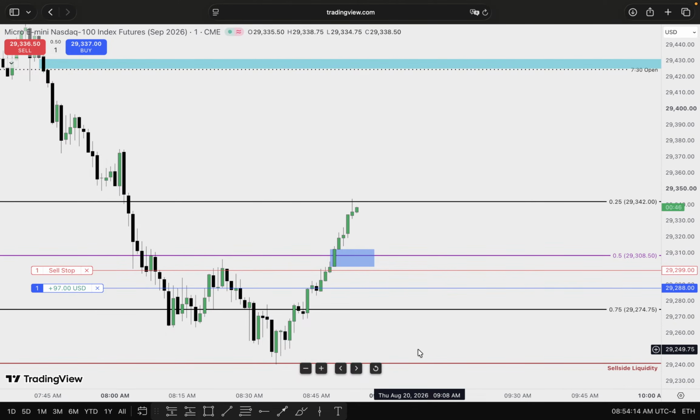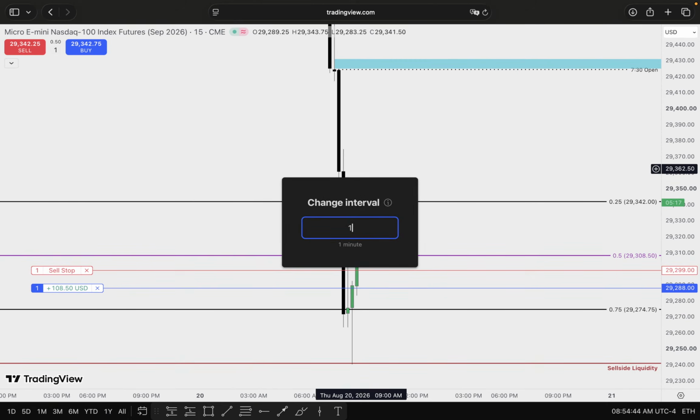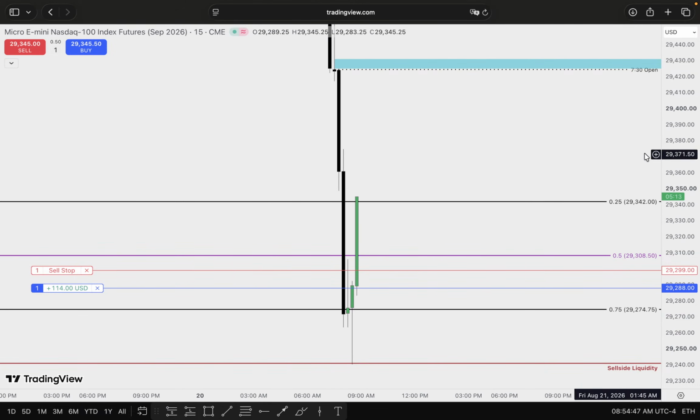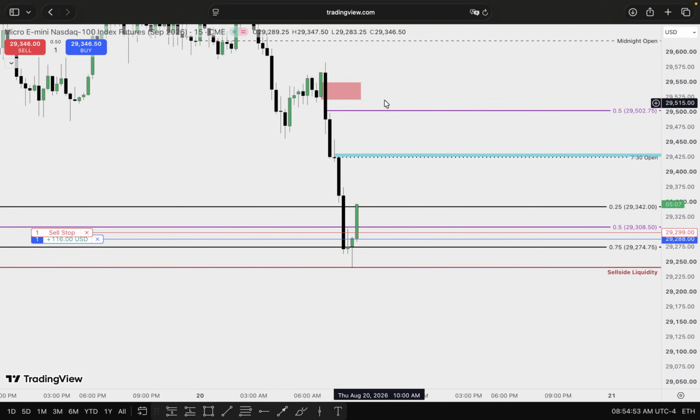So let's see. We're looking like we're reacting inside of here, but I want to see if we can get above that quite strong, like seeing some nice lethargic candles to the upside. But if it looks like we're just stalling here, I might just kill it now and then get in a little bit later, if given the opportunity. Because I'm thinking that if this is bearish, we're currently trading inside this 15-minute gap as well. So this is where I don't want to see at least price get above up in here. Or at least trying to rebalance.